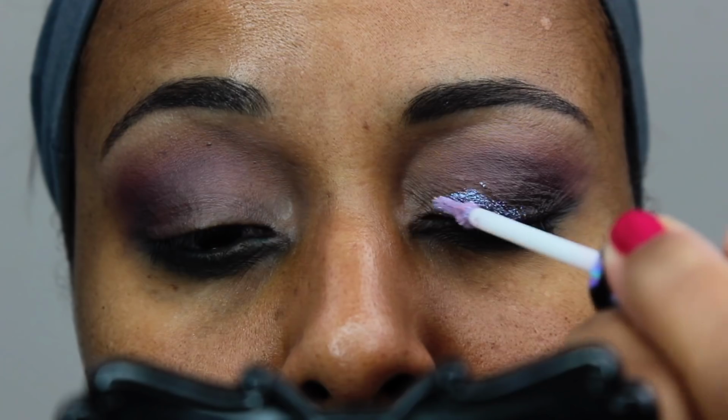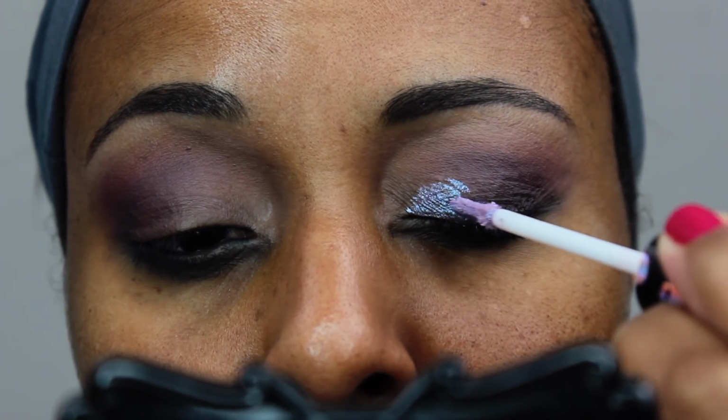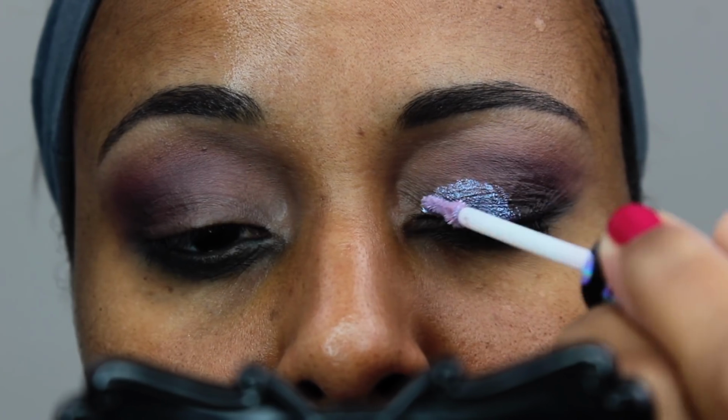I think by the time the wand touches my skin, that's actually the first thing I can say: you can apply this from the actual applicator itself. So instead of putting an eye brush on it and then applying it to your eyes, it's very versatile. If you feel comfortable doing it that way, you can, but you can just swipe it right on from the applicator. And right as it's touching my skin, I think it just starts to dry. It starts to adhere, but it still allows you the time to move the product.